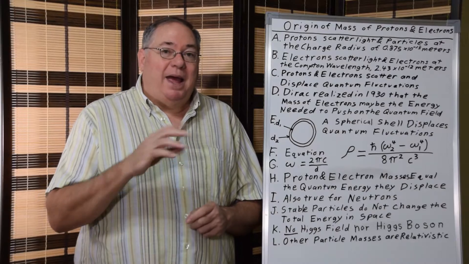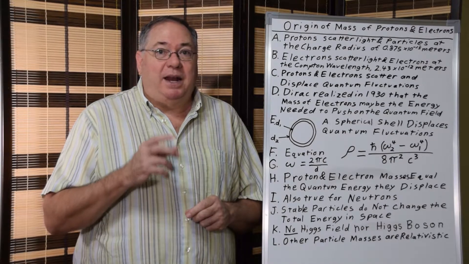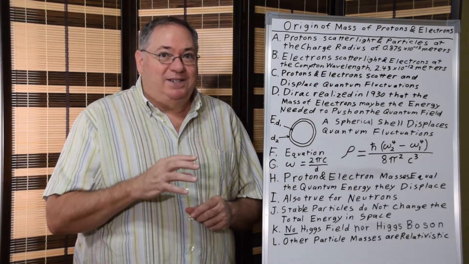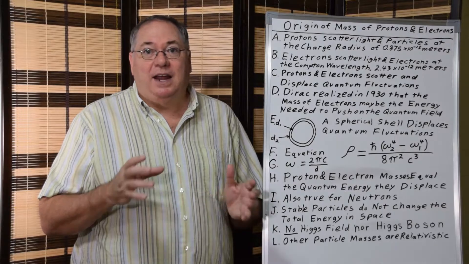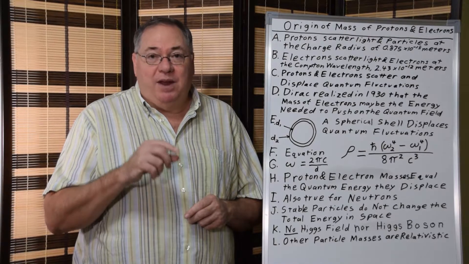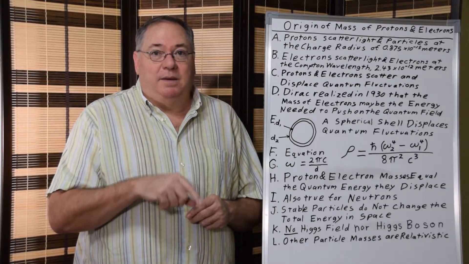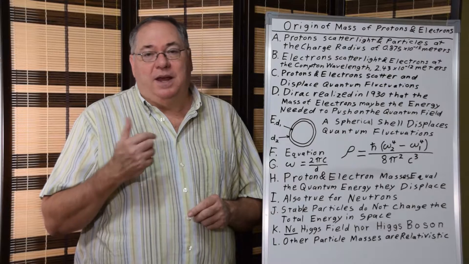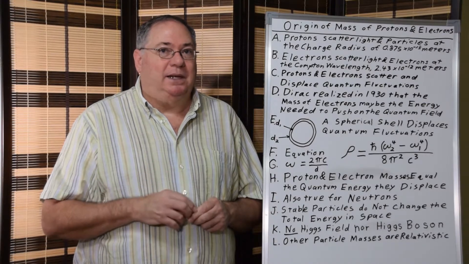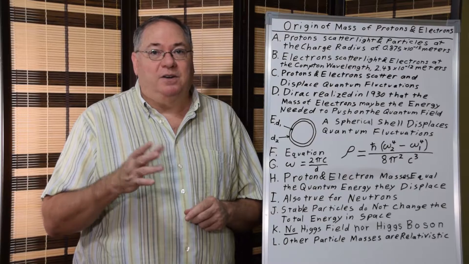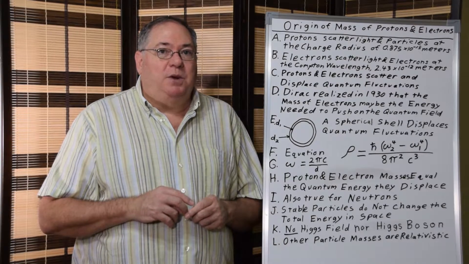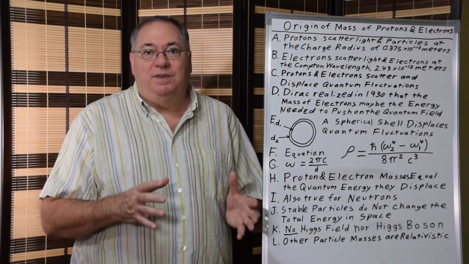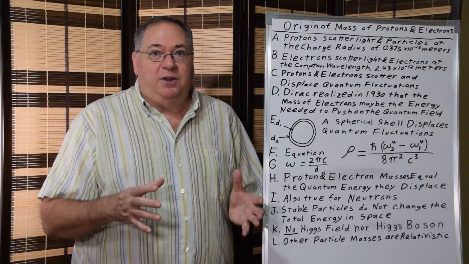So the electron behaves like it is a Compton-sized spherical shell. And then if you go back and look at a proton, you find that the magnetic moment of a proton is a charge radius-sized spherical shell that has a diameter of 2 times the charge radius. And if you have that diameter times the electric charge times the speed of light, you get the proton's magnetic moment approximately. There's a small fudge factor called the g-factor. So both the proton and the electron appear like they have real physical dimensions that are similar in those respects.